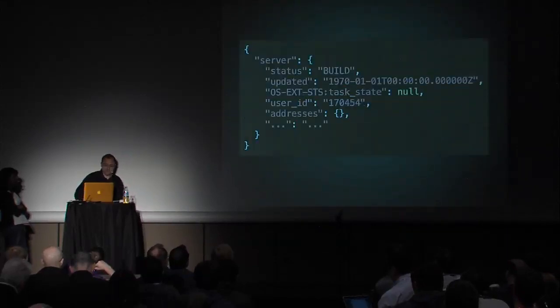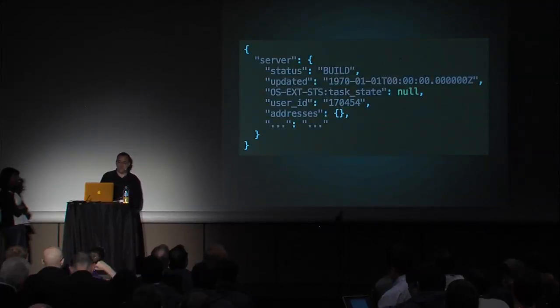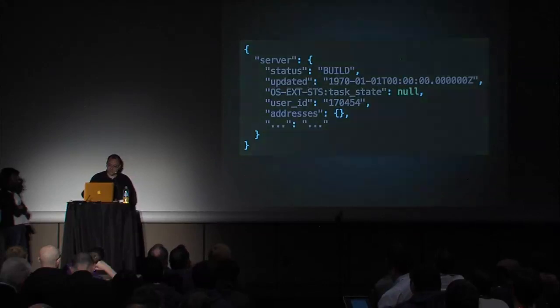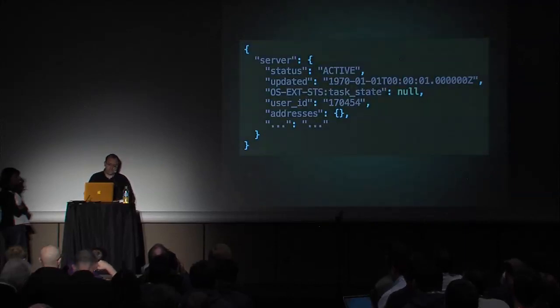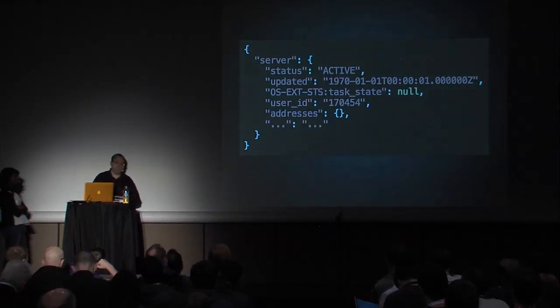If you've previously created a server with the server building metadata that tells it to build for some number of seconds, and you hit the tick endpoint with that number of seconds, that server and any others that are in that state will now show up as active, as they should. This means you can set up very long timeouts, have servers behave realistically, have things happen at the same time, which is often hard in integration testing, but in a way where you can test several hours of timeouts in a second if you need to.